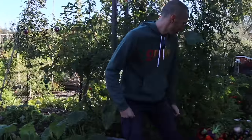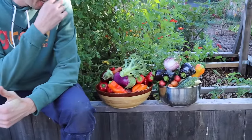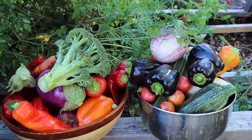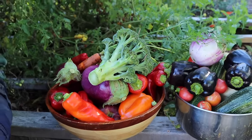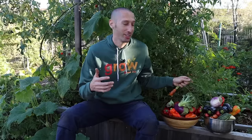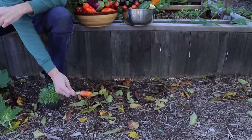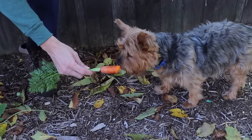It's kind of bittersweet coming out here and grabbing all this fruit — we've got a frost coming tonight. It's going to be a light frost but it's still like the end of the summer growing season, so it's a little sad. But we can't be too upset with the amazing amount of food we've been able to harvest today and throughout the whole year. This year we've harvested at least 10x compared to last year, and every year we're just harvesting more. It's becoming easier and more fun because of experience.